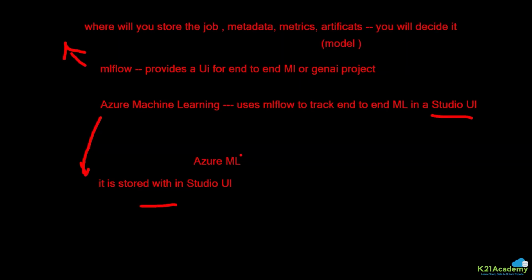That is the difference. So it uses MLflow, which is an open source package, to be able to track machine learning in a studio UI. And when I say MLflow, it provides the open source UI, wherein you can track the end-to-end machine learning project via Azure Machine Learning, or maybe via your local system, or via AWS, GCP, anywhere you want to track, you can track it.